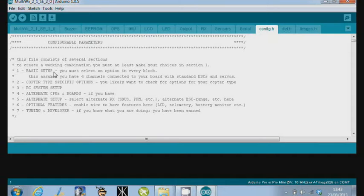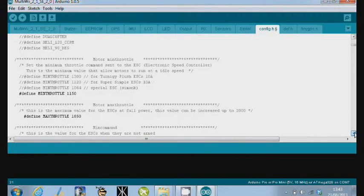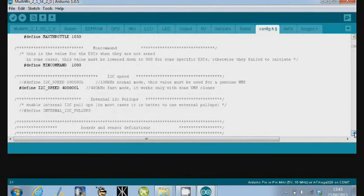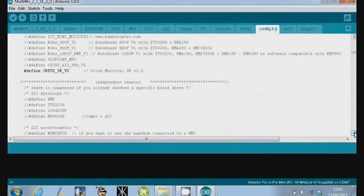So the basic setup we'll look at now. If we scroll down here, the way this works is anything with a double slash in front of it is ignored. Anything without a double slash is read as part of the code when it creates the code to go into the board. So it's a quad X, min throttle, max throttle, min command, and so on. You don't need to change those, leave them as they are. And we've also defined the board as a SE version 2, and that takes care of pretty much everything.